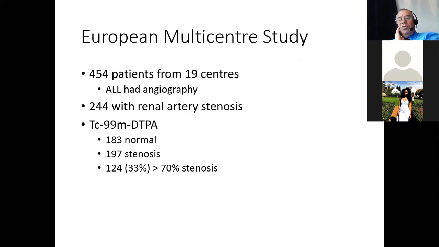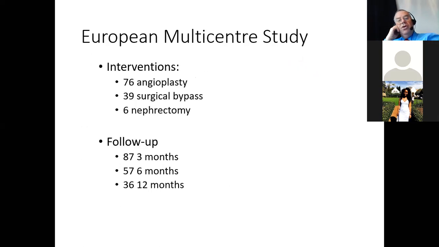This work comes from a multi-center trial done in Europe with nearly 454 patients, of which about half had renal artery stenosis. And this was able to demonstrate that you can find that using captopril, you were able to get a positive study. And this was confirmed by either angioplasty or surgical bypass, and showed that if you do the diagnosis and treat the patients, then their blood pressure does improve.